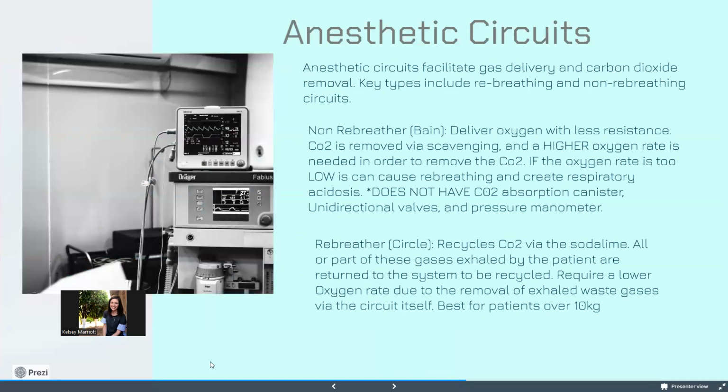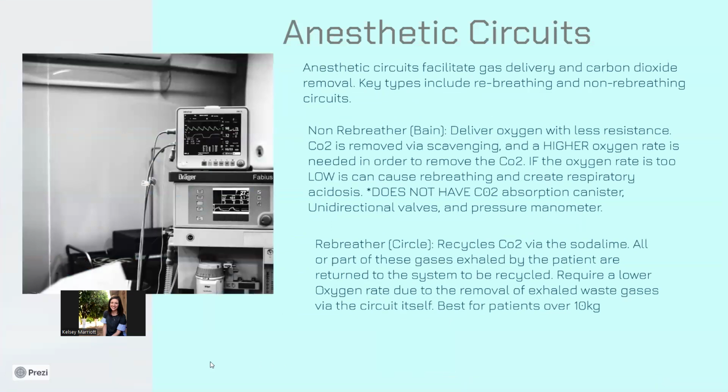Now when we have our patient ready to go, we need to know the different types of anesthetic circuits available, because is our patient really big or really small? If we have a really small patient, you'll find some of these numbers are a bit subjective. Some places go 10 kgs or less, 10 pounds or less, 7 pounds or less. It all depends. But typically our smaller dogs like Chihuahuas, or our cats, and even a 20-pound cat, still get a non-rebreather because their lung space did not change. Their trachea size did not change when they got fat.